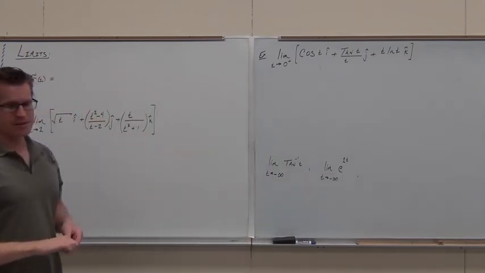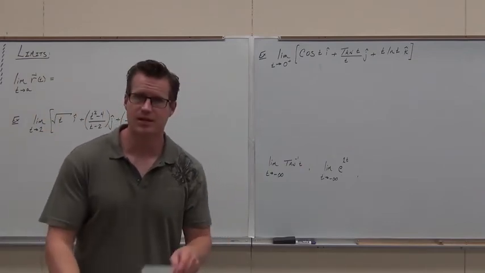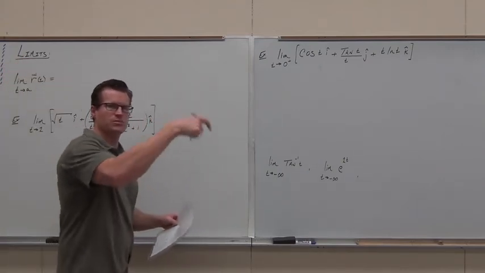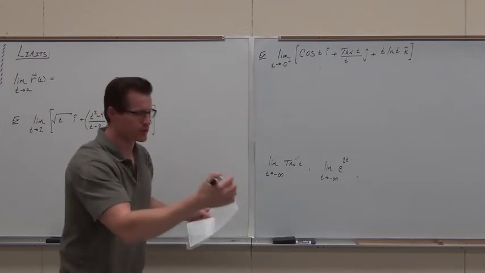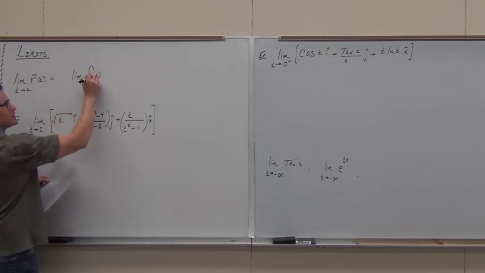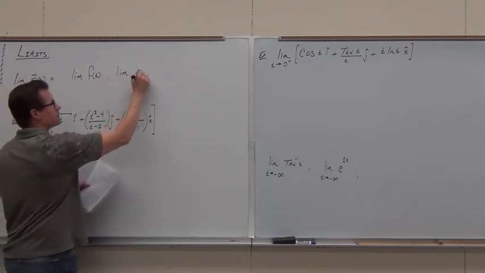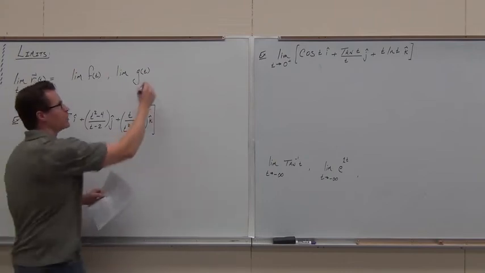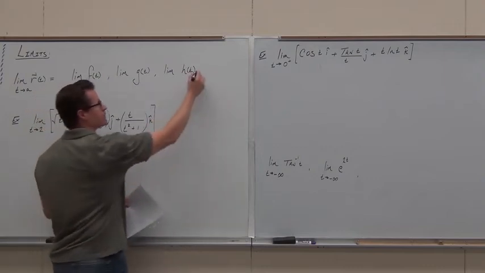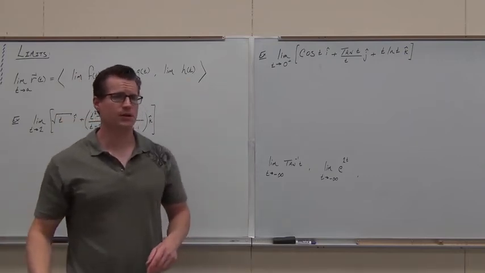But the good news about them is that there's nothing tricky here. We're not trying to trick you with limits. The idea of a limit is if you have the limit of a vector function, it's literally saying the limit of each component of the vector function gives you a limit of the vector function. So what that means is if you can find the limit of f of t, the x component, and g of t, the y component, and h of t, the z component, that will give you the limit of a vector function.